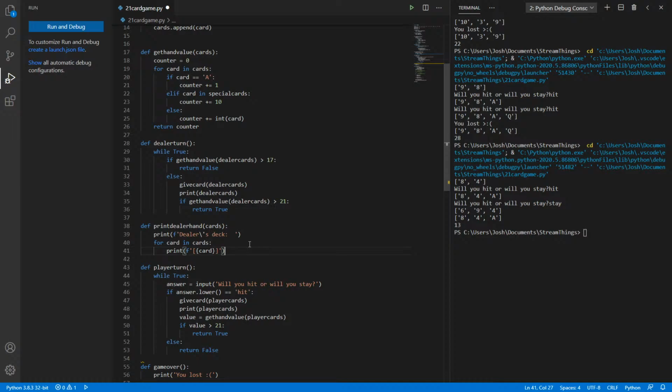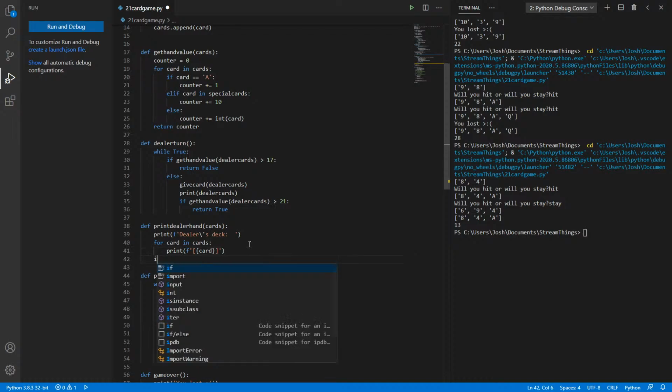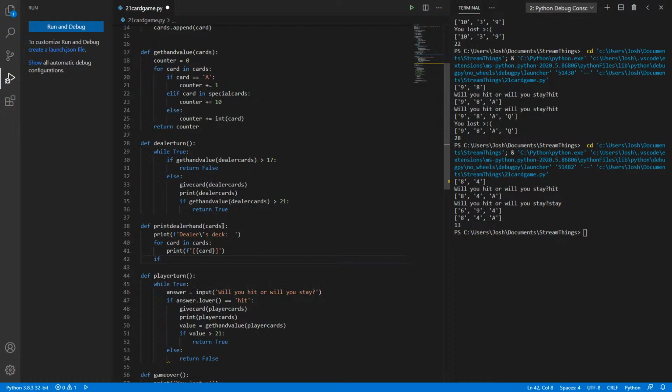because we only want to show the first one, right? Well, it's only for the first time. Later in the game, as the dealer is taking its turn, we want to display the whole thing, right? So maybe we'll add a parameter, like first time. So first of all, let's make the parameter. We can have a second parameter in our method right here, first time, set to false. The default is false unless we define it as something else.